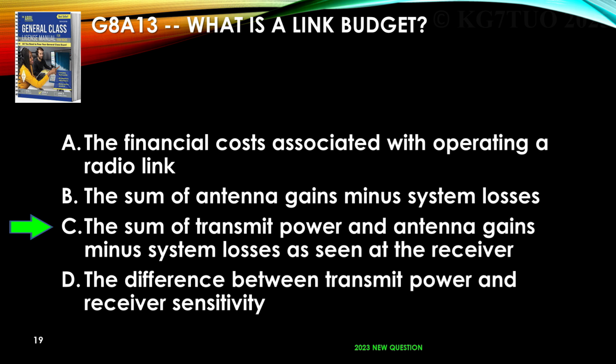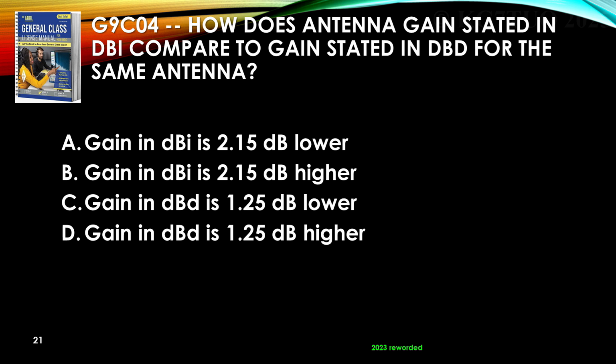The sum of antenna gains minus the system losses. That looks like a pretty decent definition, but the answer is the sum of the transmit power and antenna gains minus the system losses as seen at the receiver. How does the antenna gain stated in dBi compare to the gain stated in dBd?